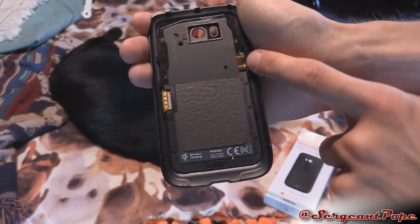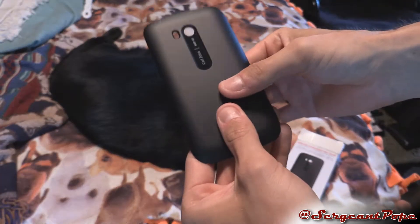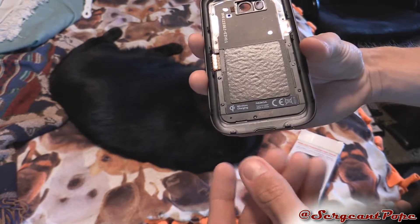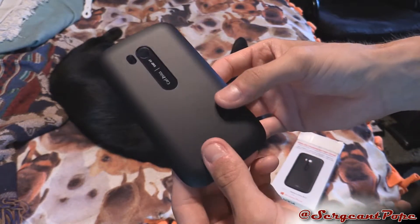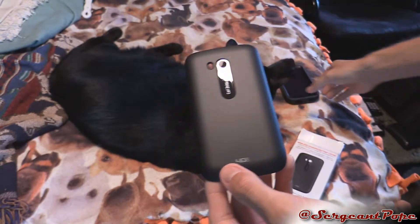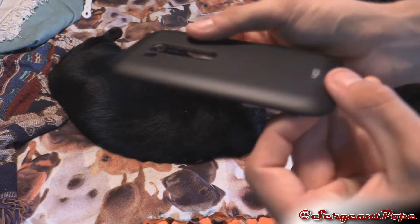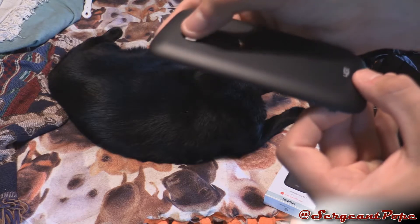My shell has these little things right here — this one doesn't. That's the only thing special about it. It does feel a little bit thicker, so maybe it costs Nokia like 20 more cents to put this in. This is QI wireless charging compatible. Everything else looks kind of the same — the cover looks pretty general. The battery on my phone is tucked in a little bit, pushed in slightly. I guess they did that in the redesign.